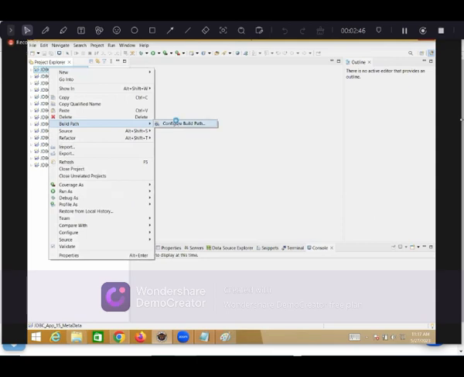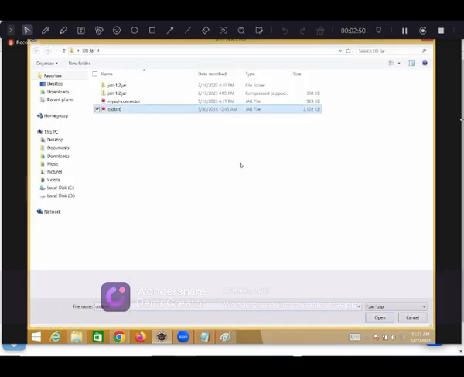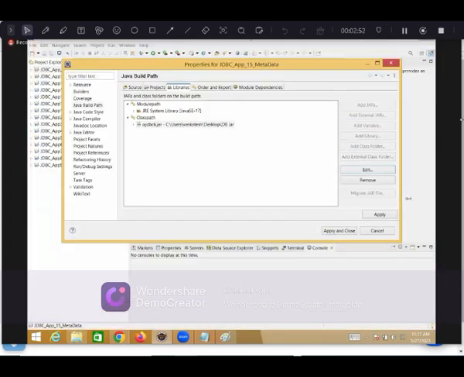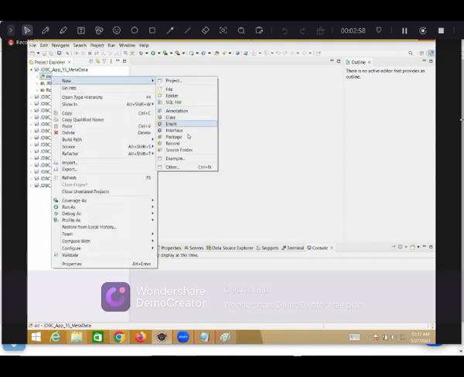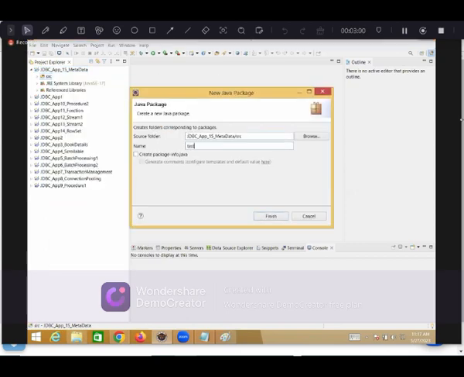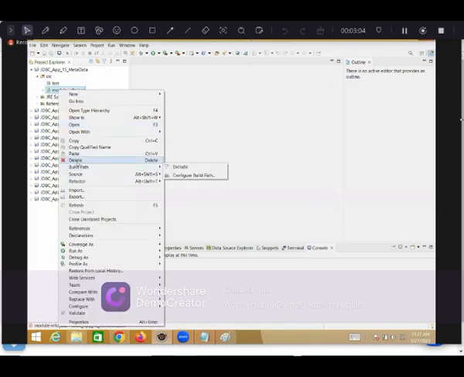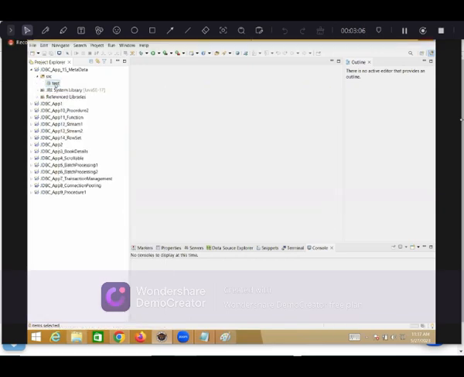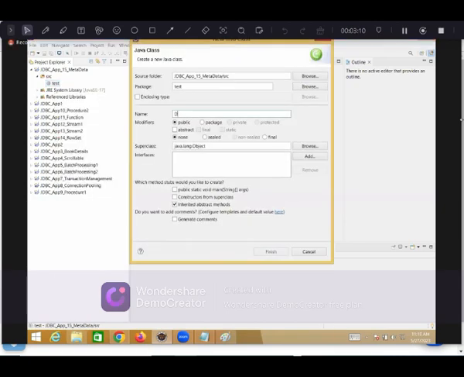Build path, configure build path, add external jar, and apply and close. Always we are taking package test. So under test, we are creating DBCon15.